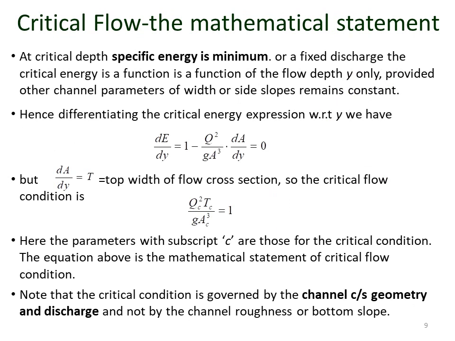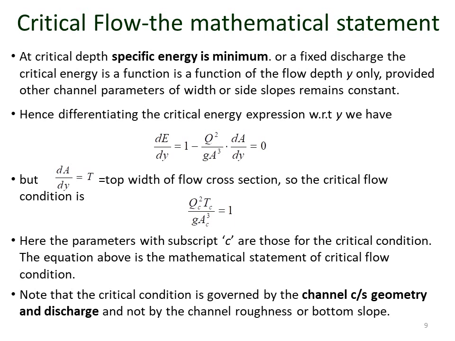So at critical depth, of course, the specific energy is minimum. So for a fixed discharge, in the expression of specific energy, E equals y plus V square by 2g, or E equals y plus Q square by 2g A square. Remember the expressions of specific energy from the previous discussion.